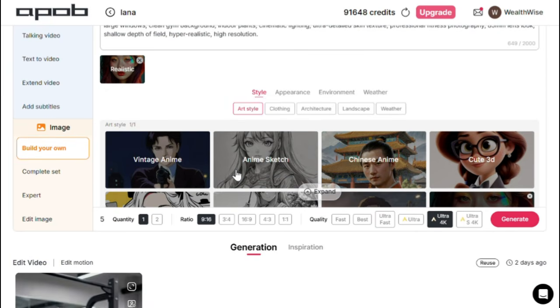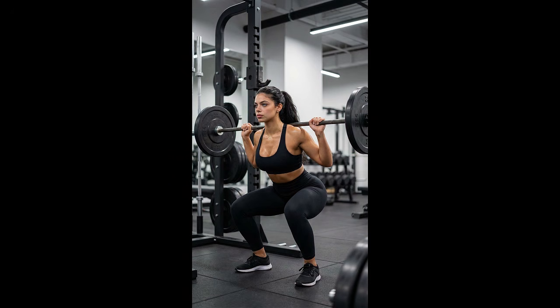Next, you can choose the image quantity, aspect ratio, and the output quality. I went with 4K here, and this is the image it has generated. Pretty awesome, right? It looks extremely realistic and high quality. Perfect for making realistic videos. And most importantly, her face is just like the reference image. Everything is perfect. The overall gym vibe, the weights, it looks really believable.